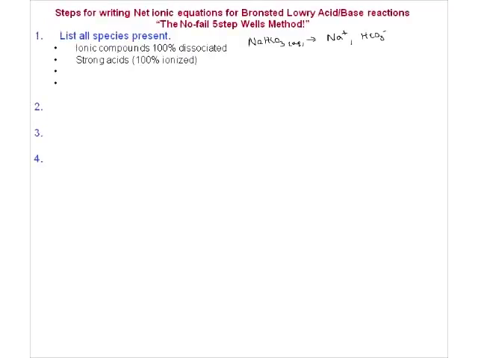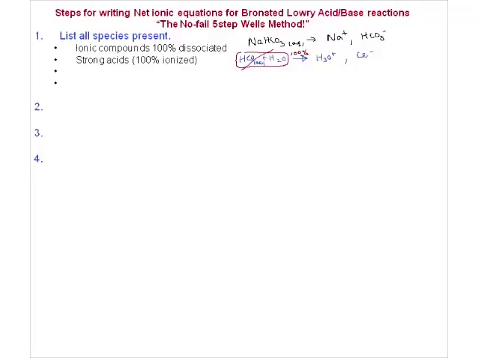So let's go back and look at what we have here. The other thing we can look at: if it's a strong acid, something like hydrochloric acid, then it's going to be 100% forward. And in this case, hydrochloric acid really doesn't exist like this anymore. As soon as it hits the water, it's going to exist as H3O+ and Cl-.